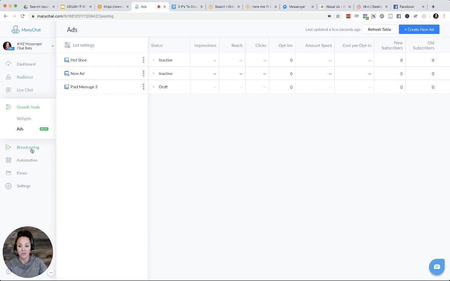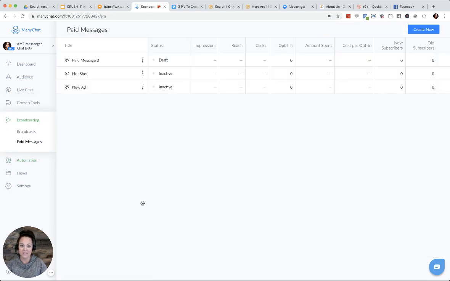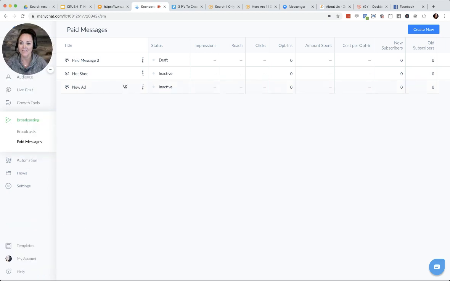So what's obviously cool about paid messages is that you can use all of your ManyChat data to be able to send these messages, including, and most importantly, not sending and paying to send messages to unsubscribed people as well. So this is a really great update. I want to do a first step at this. I have not played with this at all, so this is a first walkthrough. There might be glitches and things like that, which is good. It's good for me to see it and good for you to see it live in action.